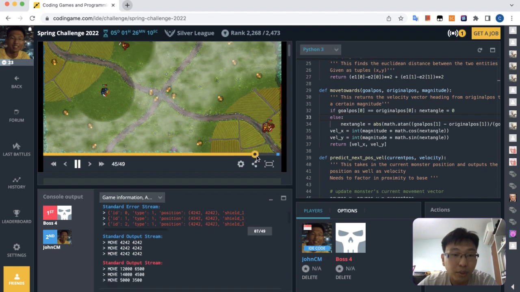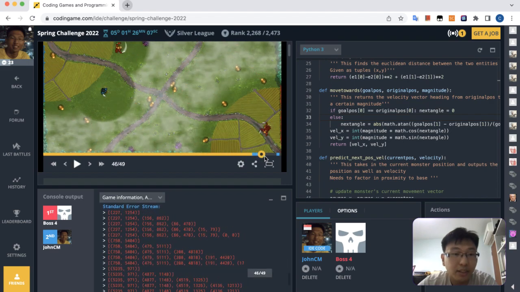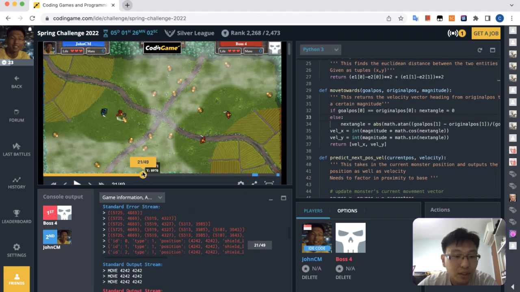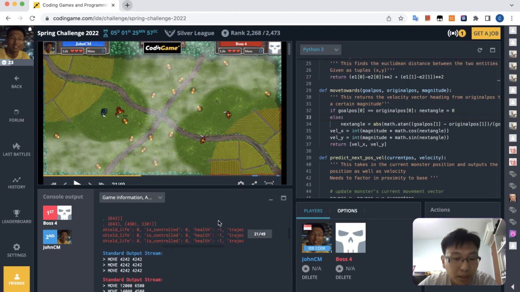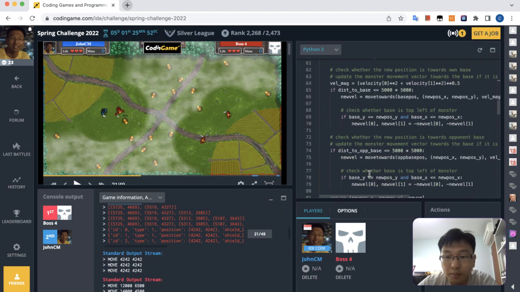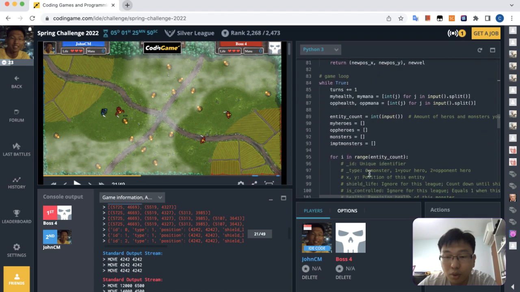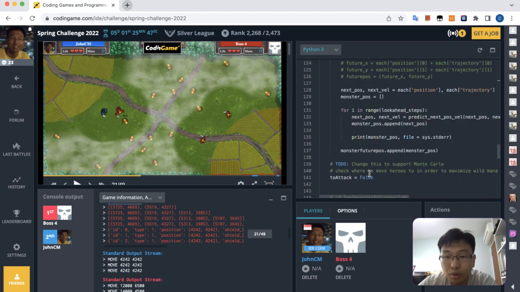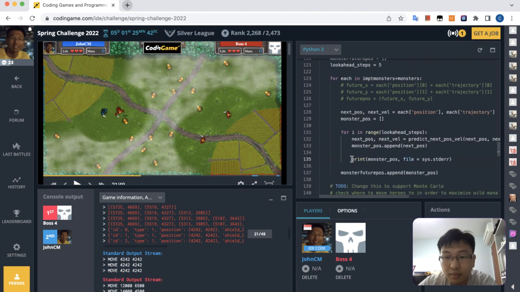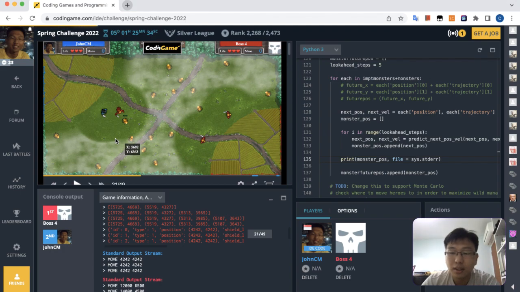Okay, so you see, I died pretty fast because my hero is actually doing nothing right now. It's just letting the monsters go in. I just want to see whether I predict the monsters correctly. So we do have a monster here. One, two. Looks like I'm printing it many times. Maybe I put the printing code too far out. Yeah, I put it here in the for loop. I should be putting it outside of the for loop to just take a look at whether the monster's position is predicted correctly. So let's see.